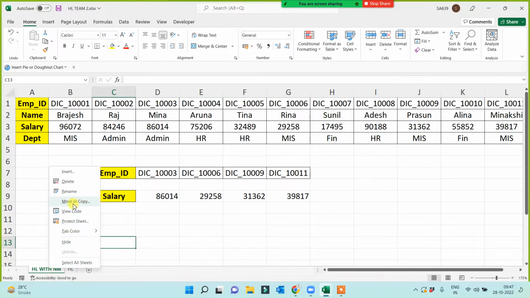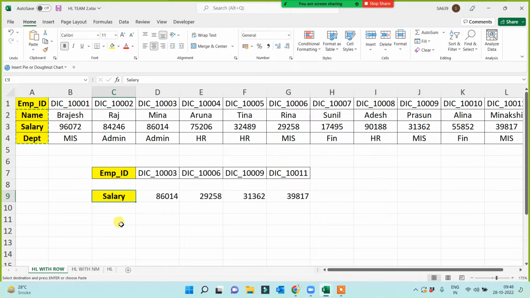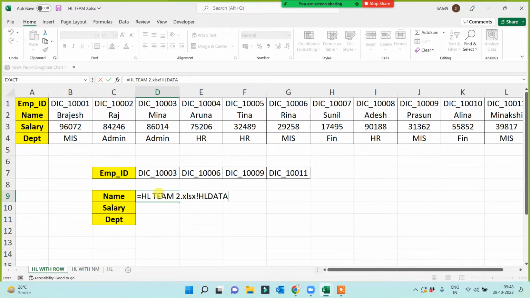Now there is a third HLOOKUP, which we can say is HLOOKUP with row function. Suppose you want to retrieve your complete data with a single formula. How can you do it? You start with HLOOKUP. Lookup value is this, and you are looking for more than one field, so you have to use the freeze option, and you freeze the row this time, because you have to move from D to E, F, G. So the row should be locked. This is the logic.